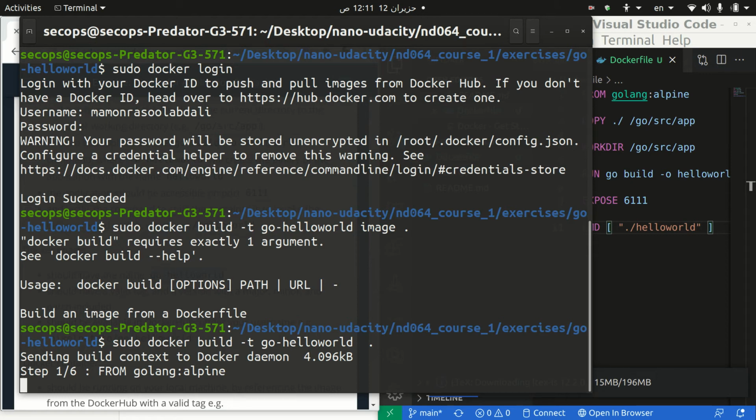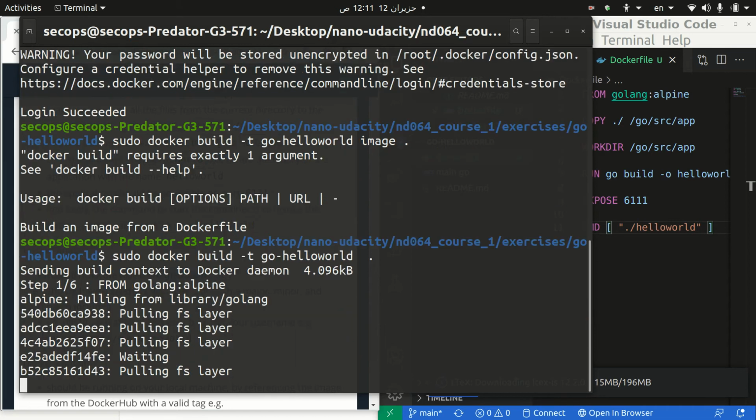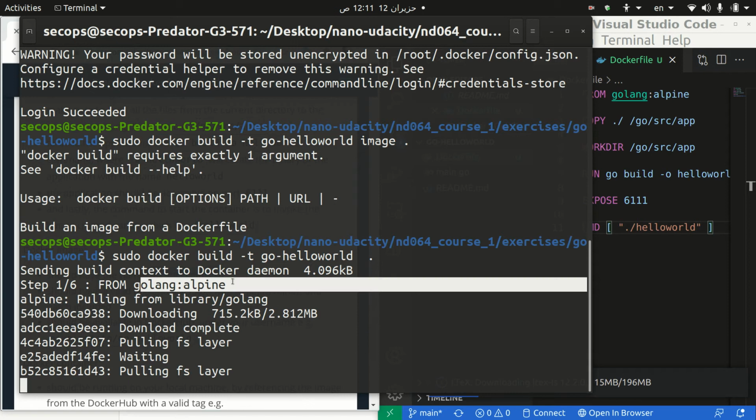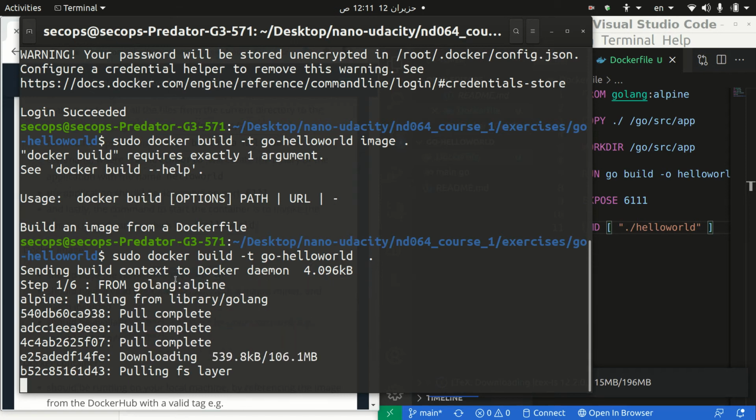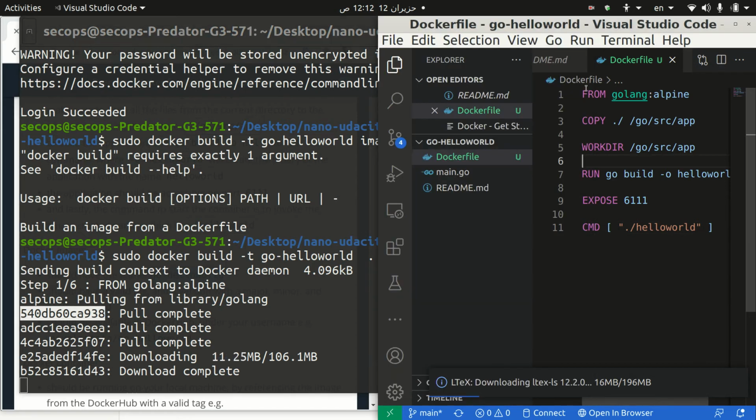Now what's happening is that it will be built step by step. If I have already built an image using the Go language layer, the system will not download it again. Since the system downloads it as a layer, each layer is built and reusable, and we could reuse it in different kinds of applications. Next time, if we want to build from Golang or from this image, everything will already be cached and used.